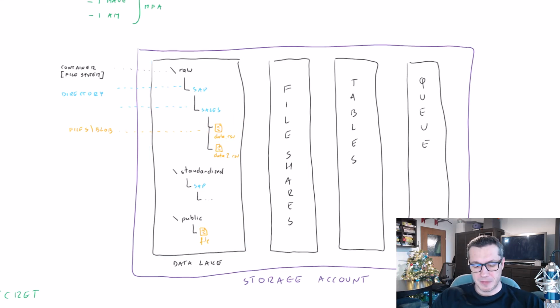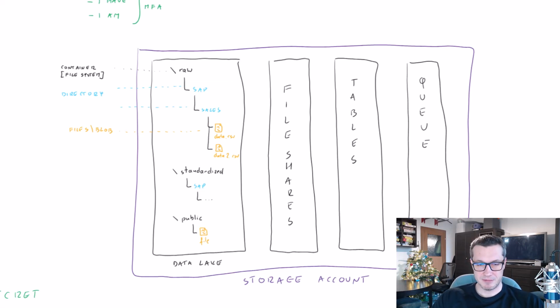And if you think about it, you should remember that in case of blob storage, the one that is not converted into a data lake by using this enable hierarchical namespaces checkbox, in case of this vanilla blob storage, we don't have those directories. There are only virtual ones, they do not exist.